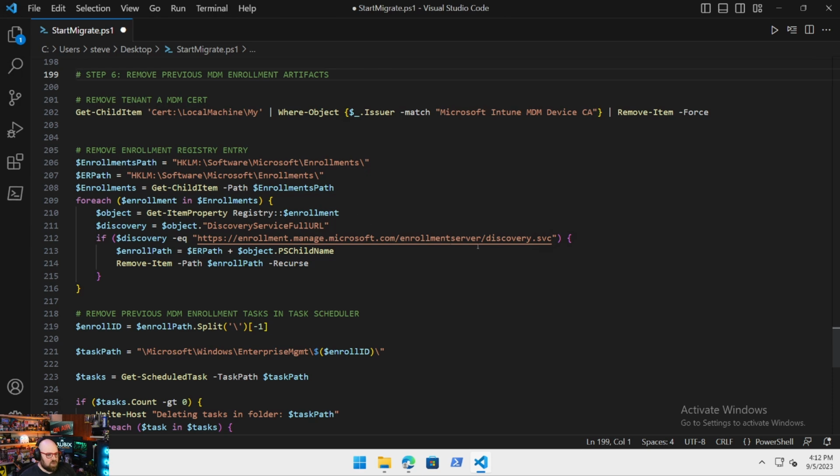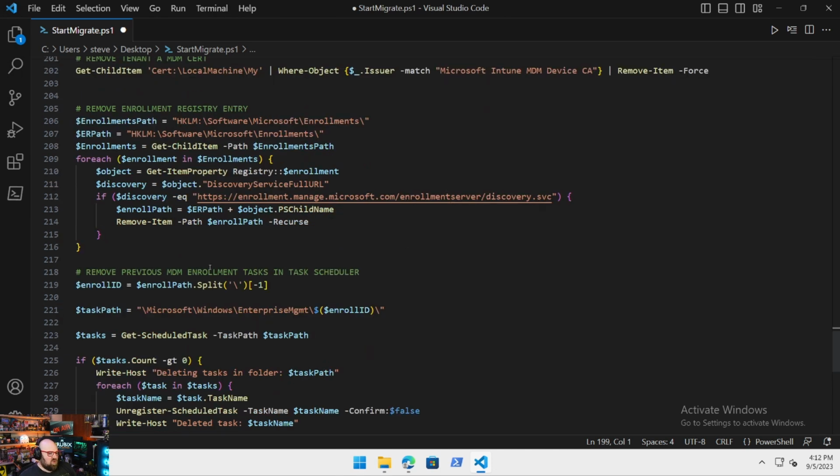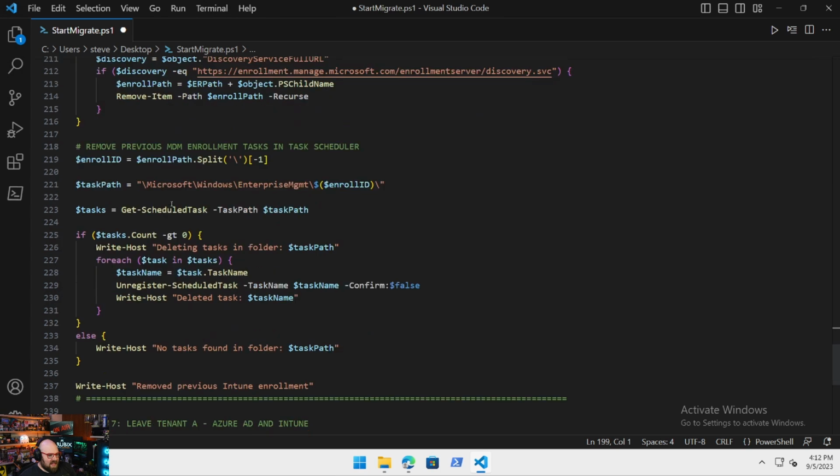That'll give us our enrollment GUID. We're going to remove that registry entry, and having found the enrollment GUID, we can then go ahead and use that, because it's the same GUID, to find our task scheduler path, and we're going to go ahead and unregister all the associated tasks from being Intune managed in Tenant A.